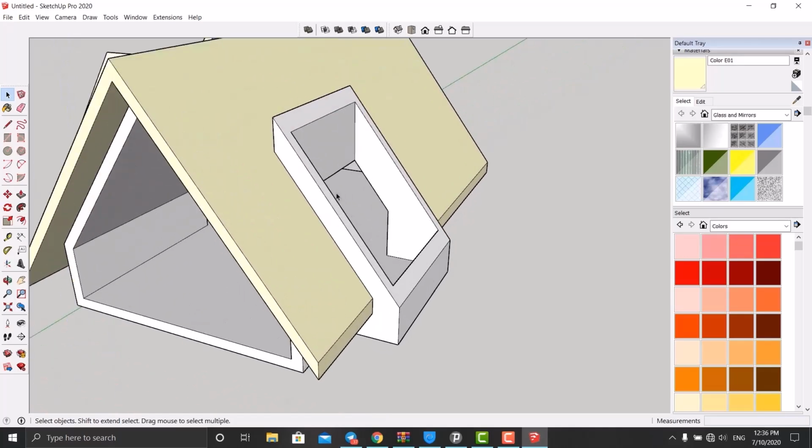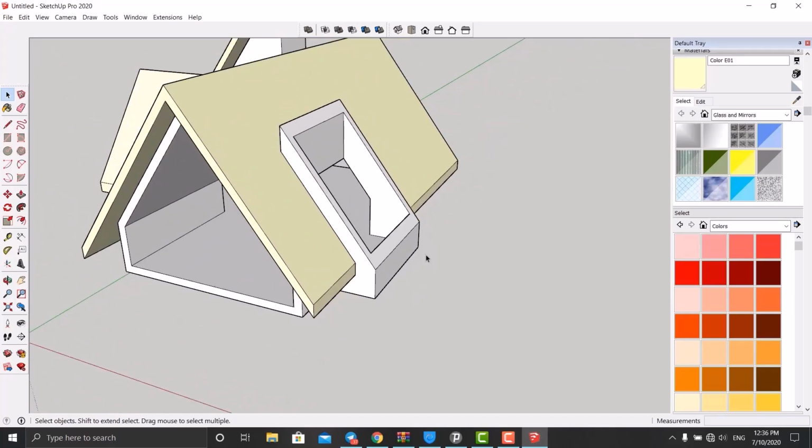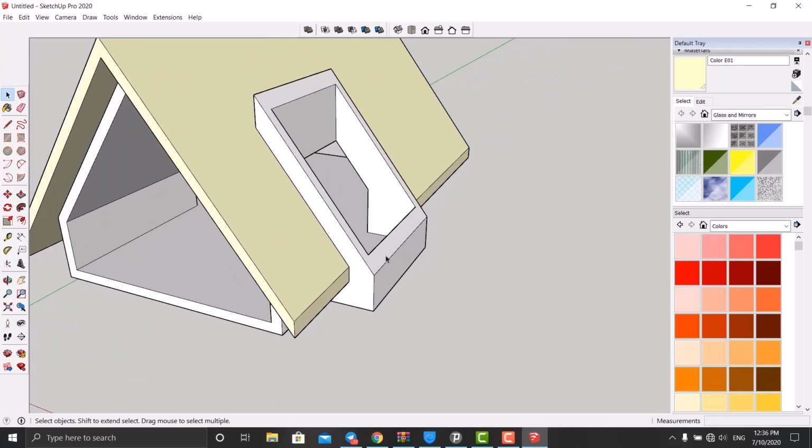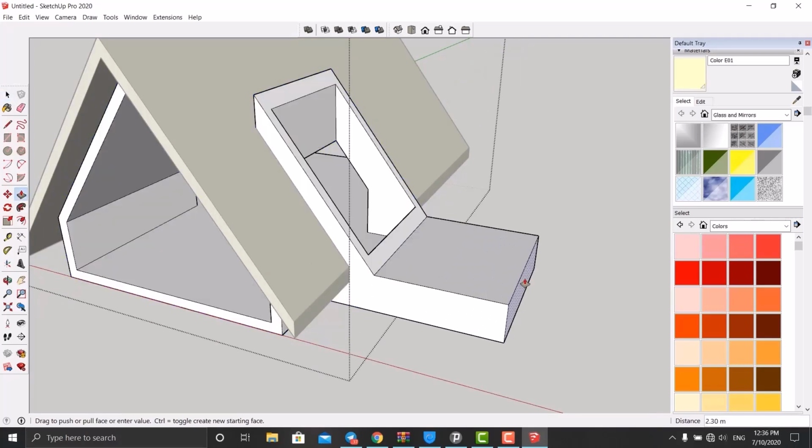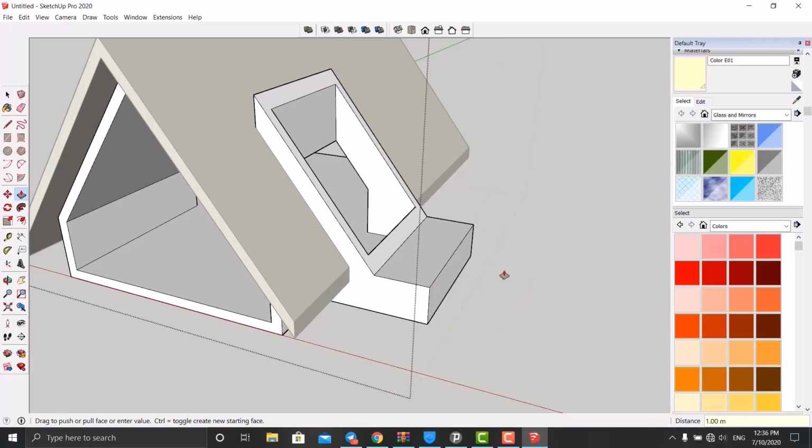What I want to do would be expanding or enlarging this wall a little bit. So I'm going to select it and use push-pull to pull this out by, for example, 1 meter. Like this. Now up here, I'm going to add a line or an edge to complete a face.